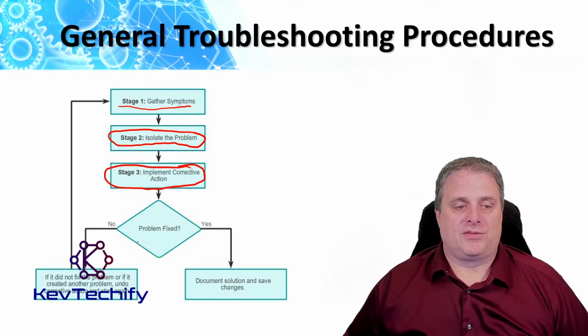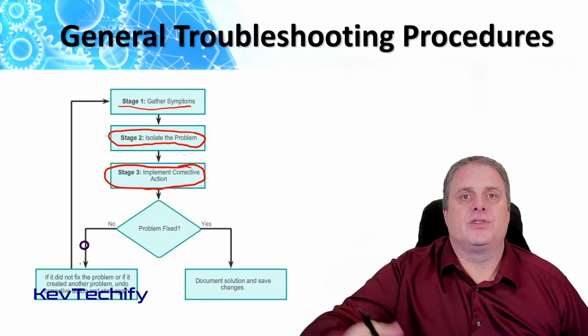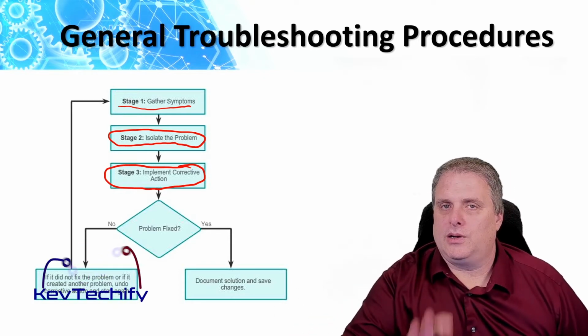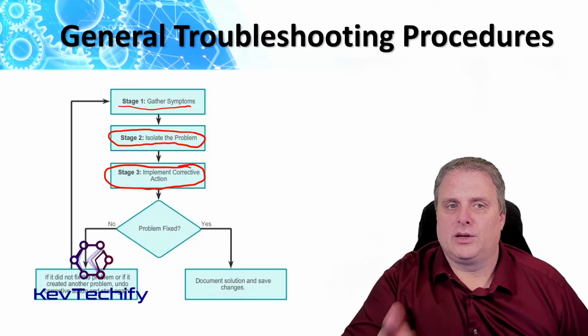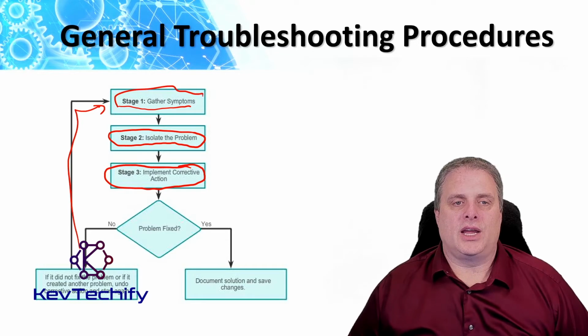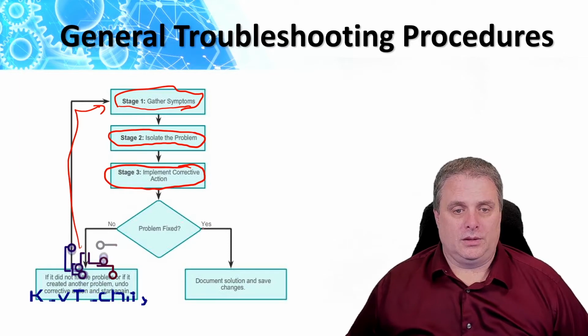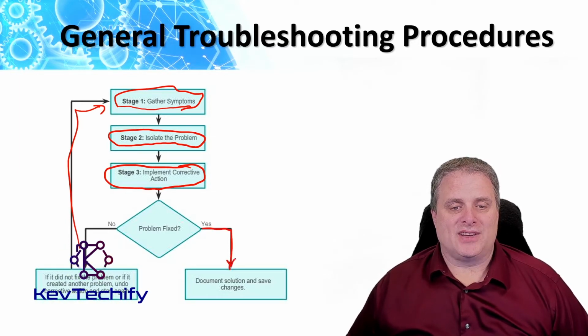Now, is the problem fixed? Nope, it didn't fix the problem or created another problem, because sometimes when you fix one problem, it reveals there's another problem. My recommendation, always fix the first problem you find and then go on and test it. But if that didn't fix your problem, then we start this whole process over with stage 1 of gathering your symptoms, gathering information. But if it did fix your problem, good. You can tell your boss, hey, I fixed the problem.